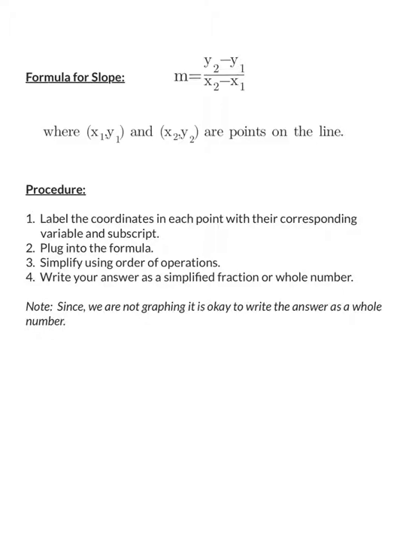Since we are not graphing, it is okay to write the answer as a whole number because we do not necessarily need to know the rise and run for the slope. Make sure that when you do this, you write it as a simplified fraction. Do not write as a mixed number.